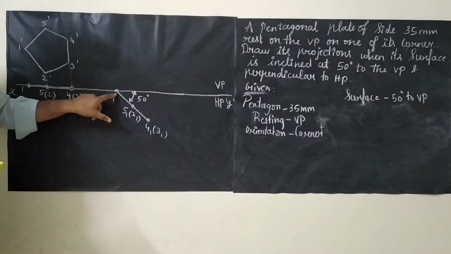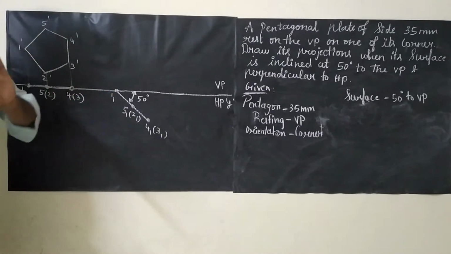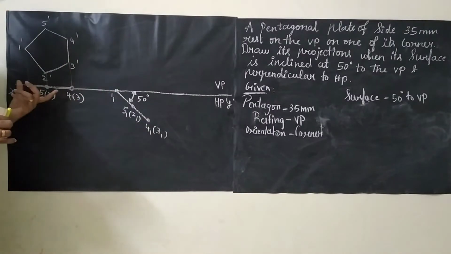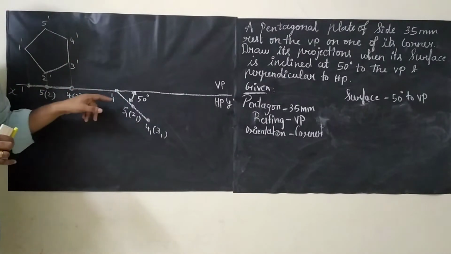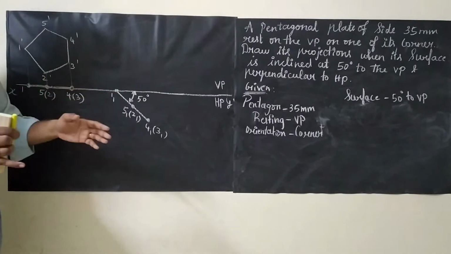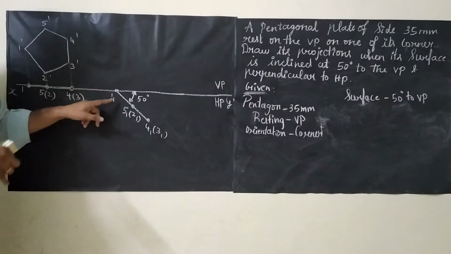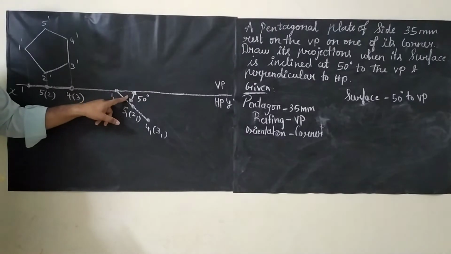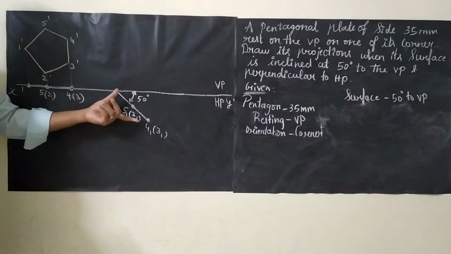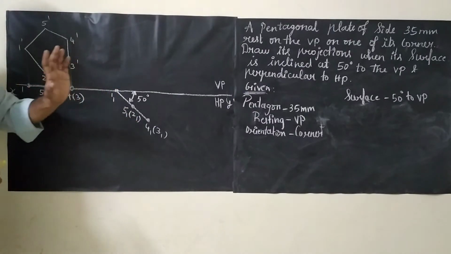Okay, you can keep a point here, and if you are having a 5 centimeter side, I am approximately telling, try to incline this line 50 degree. So what you are going to do, you just keep a point and try to keep a protractor at this point upside down, and you have to measure this angle as 50 degree. For 50 degree, you are going to incline this line.